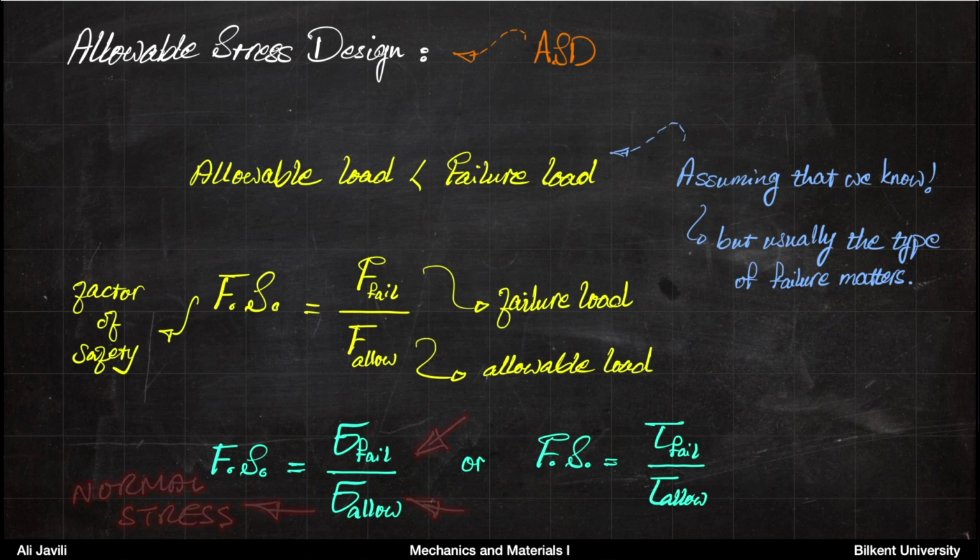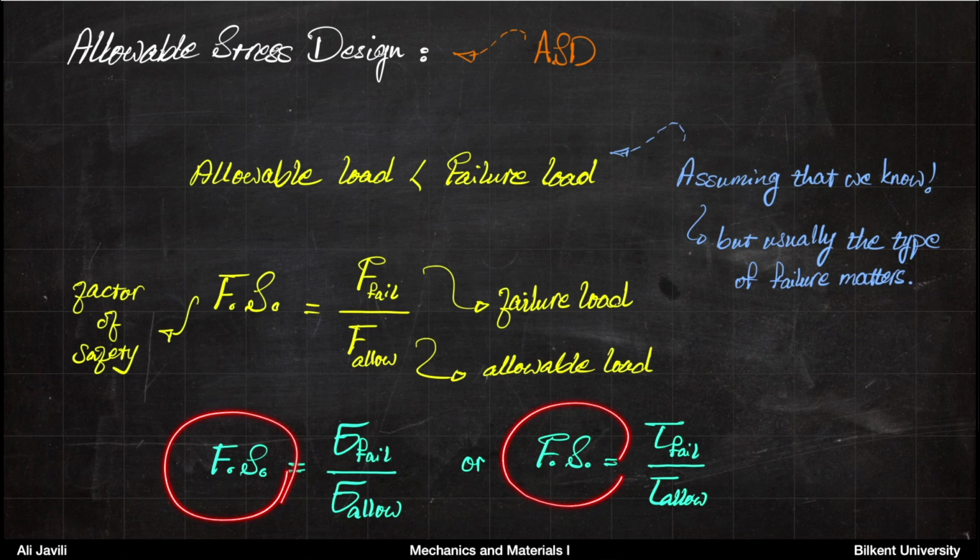Or you can think of the factor of safety due to shear forces mechanism, or due to the failure due to shear forces. And in that case, tau would be your shear stress. And you can imagine these two mechanisms may exist simultaneously in a structure. So obviously you should calculate both of them and design your structure for the worst case scenario.